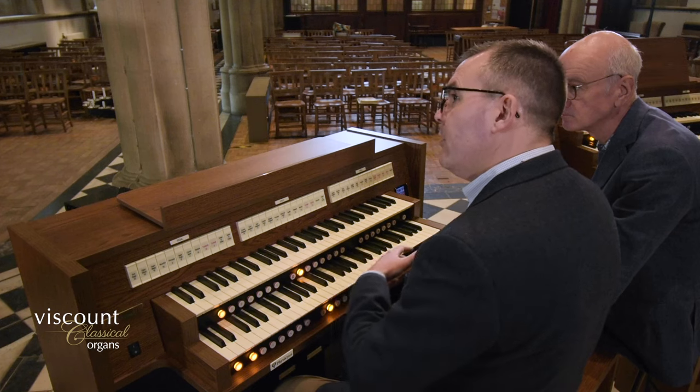Jonathan, you're going to play a piece of Stanley, I think. I am, because what we decided to do is just voice this slightly differently. So the open diapason has been voiced to a sort of slightly more fluty English tone. And again, we're just trying to get the best out of these instruments for you to hear the differences.